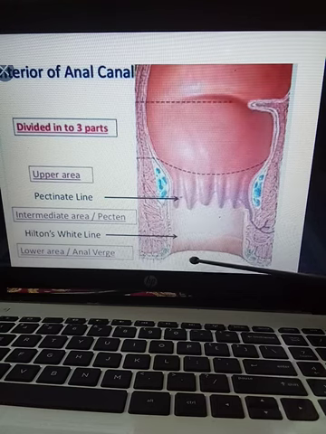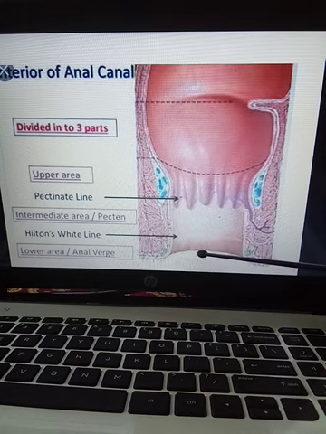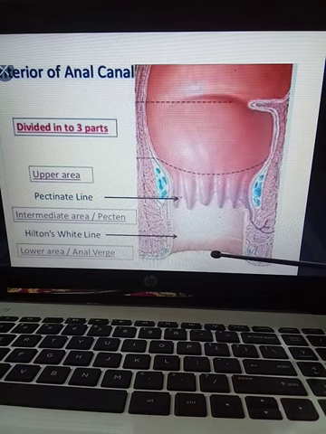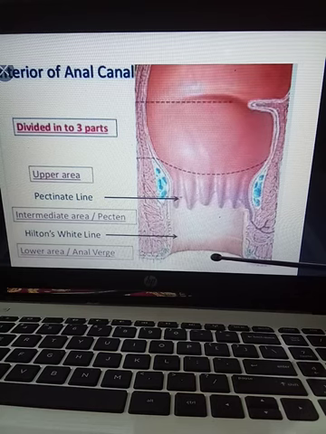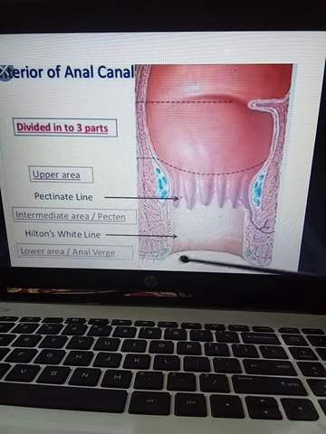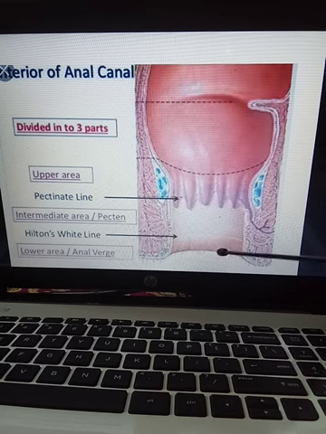After that comes your lower cutaneous part. This was mucous, and this is cutaneous. The second and third parts are derived from the ectoderm. The first part is derived from the endoderm. This lower cutaneous part is lined by true skin, and that skin will contain the sebaceous glands and everything the skin contains. The epithelium here will be stratified squamous, and this area will be pigmented, as I have told you. Here you will have sebaceous glands, sweat glands, and hair.